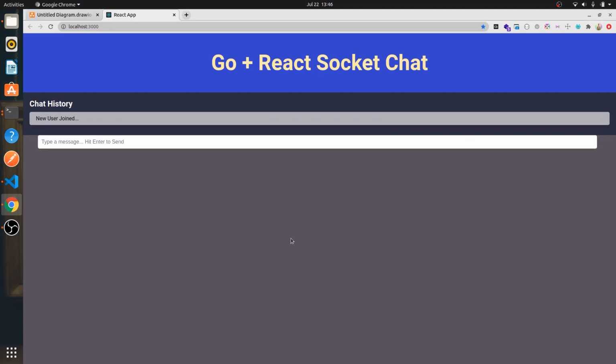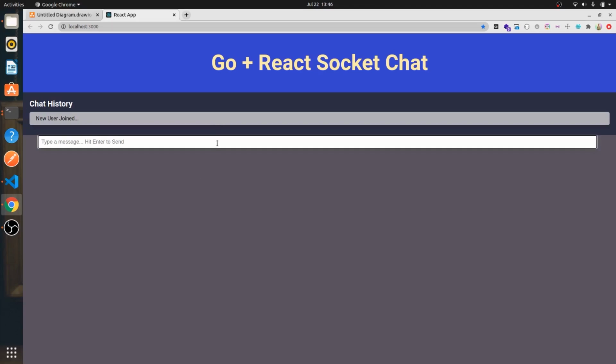And I know the color scheme isn't the best here because I'm not the best at CSS. But obviously, once you complete the tutorial with me, you can take this code and change the CSS on your own to your liking. What I'll be focusing mostly on is the logic. So building all these components, getting the chat to show up here and configuring the entire backend, all of the logic is what we'll be focusing on.